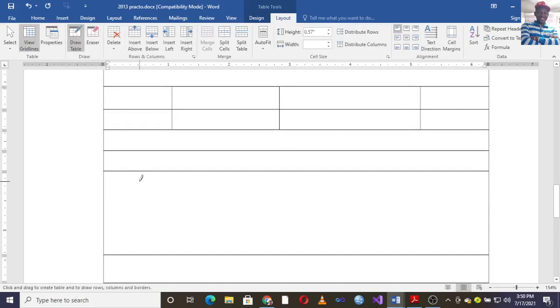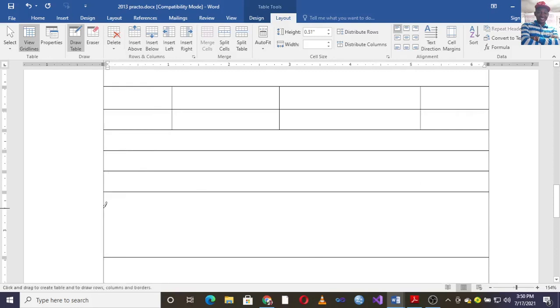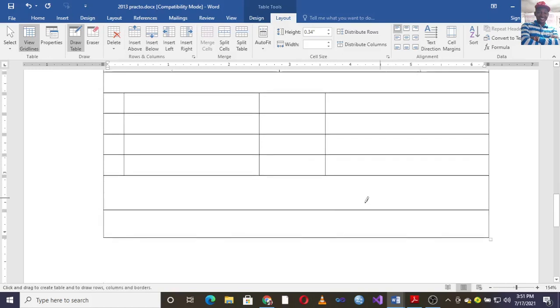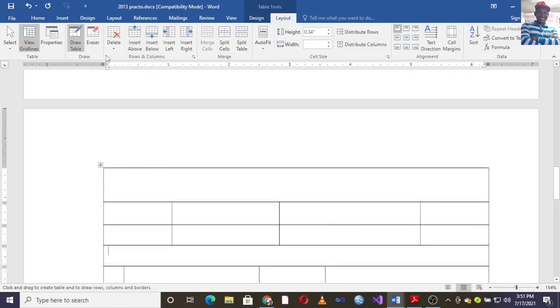Then from there, you can just draw another one, and also another one, and also another one. Then now from here, you just draw that one going down, and also draw that one going down, and also another one here. Now here you need an eraser to remove this, then take the draw like that.